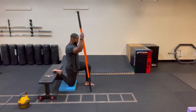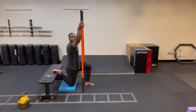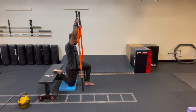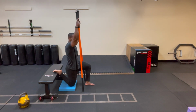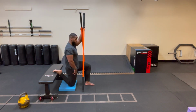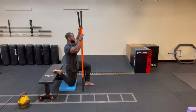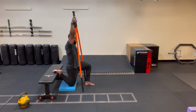Now, what I want to do here, I want to have the bottoms of the sticks right about in line with the heel of the front foot, maybe slightly behind here, because I do want to be in a really outstretched position. So with this back foot, I'm lightly, with about 10% tension, going to push that foot down into the bench, and I'm going to tuck my pelvis. Now, as we do that here, you're going to feel that stretch in the front of the hip and the quads, especially if you're tight, which they might be right now. I'm going to have my hands up nice and high. Hold that position.